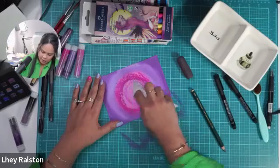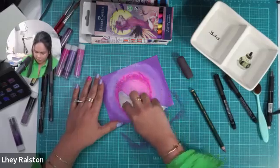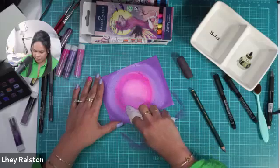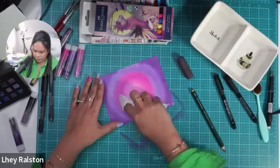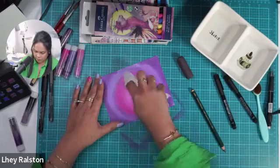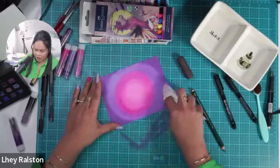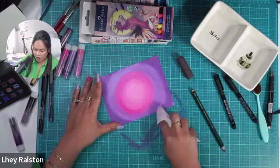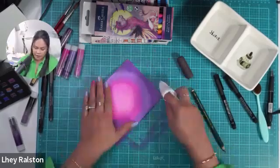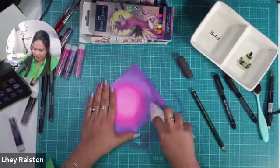Not applying a whole lot of pressure, just enough. Just going clockwise now, just to blend it. Just like that. And then you can come back in. And the one thing that I love about the gelatos is that once they're dry, they are going to be waterproof. And that's why this is my favorite when it comes to mixed media, because I can just keep layering and layering, and it's fantastic.